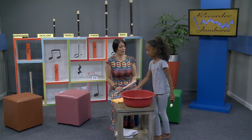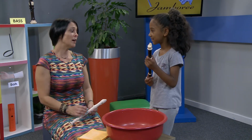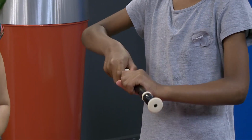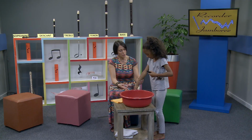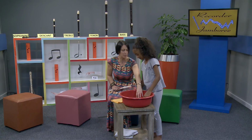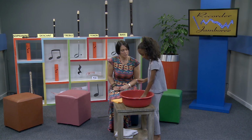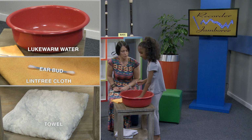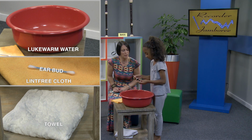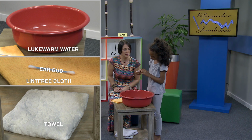Now, Erin, I'm going to explain to you how to do it, and you follow the steps. Can you do that? I know how to do it. Oh, you know how to do it? Well, firstly, Erin is going to take the recorder pieces apart and put it in the hot soapy water. That's the head joint, the foot joint, and the middle joint. And now she's going to give it a gentle wash. And she's going to take the earbud to see that there's nothing stuck between the little holes. Can you do that? And she's very thorough. Wow, I think that's a very good job you're doing there, Erin.